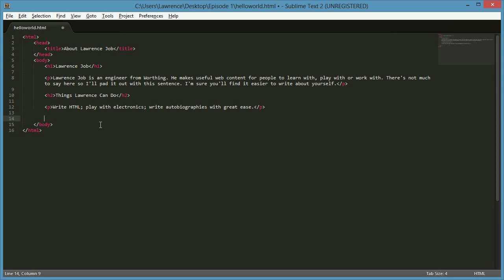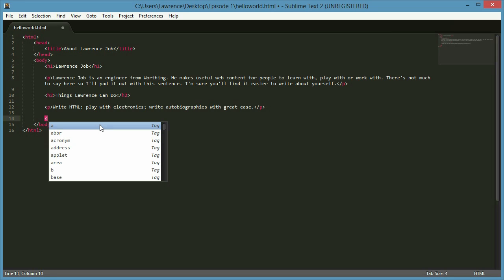There's the unordered list and the ordered list. We'll use both, but for now we'll use the unordered list. That means that our things aren't in any particular order. There are things I can do, but not things I can do more than other things.